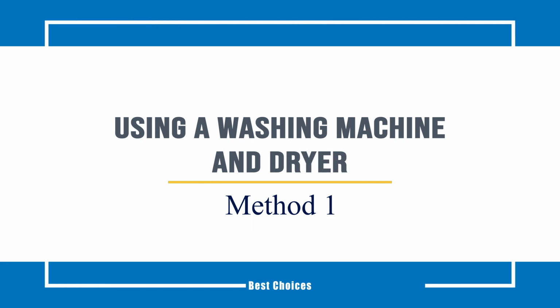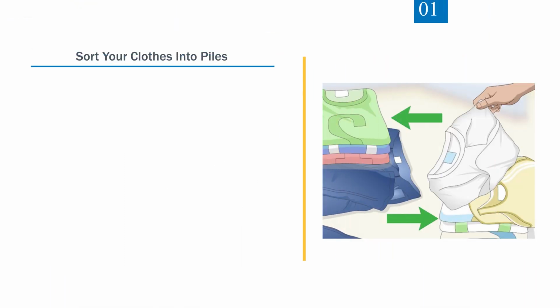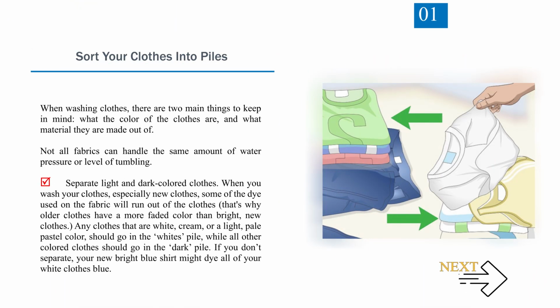Method 1. Using a washing machine and dryer. Number 1. Sort your clothes into piles. When washing clothes, there are two main things to keep in mind: what the color of the clothes are, and what material they are made out of. Not all fabrics can handle the same amount of water pressure or level of tumbling.